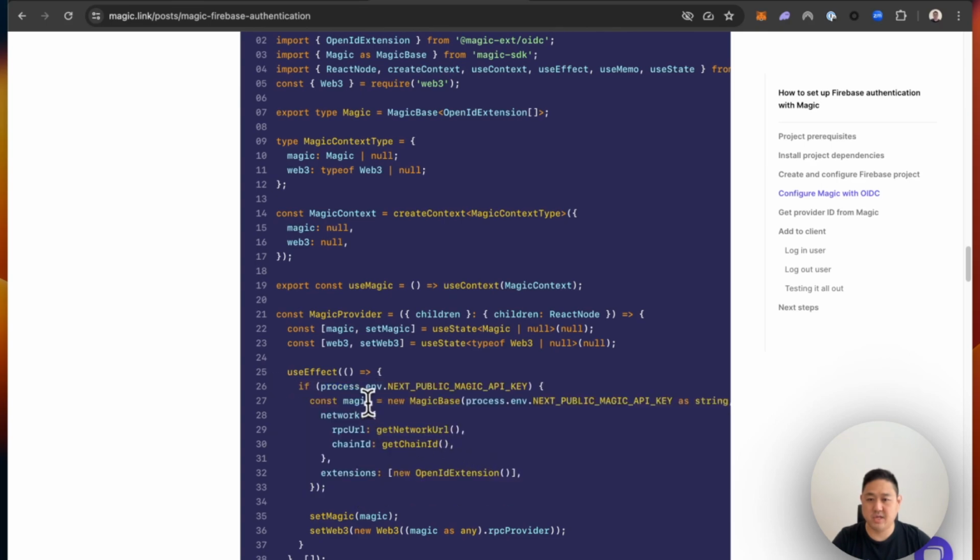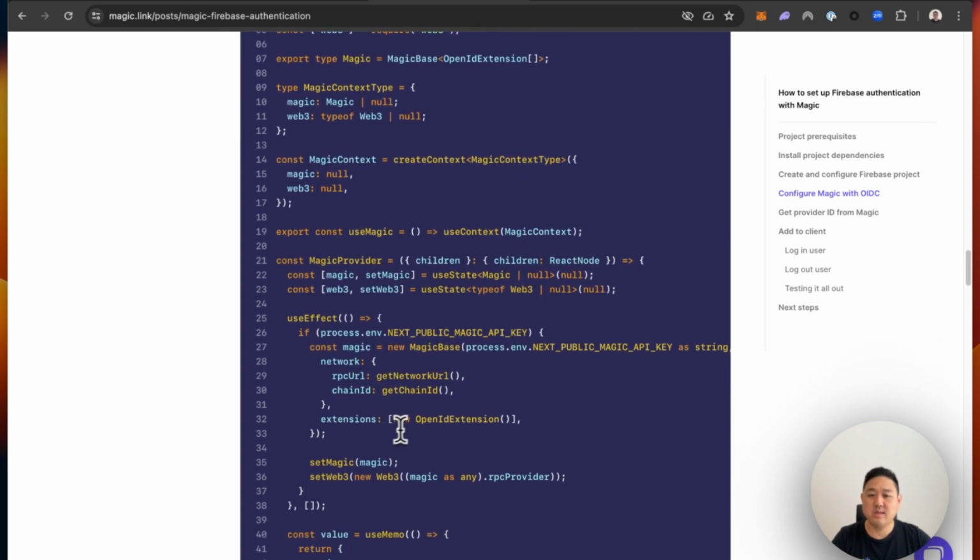I said this is where Magic is created. We're pulling in the API key. You're going to add this extension. And earlier we had a different extension. You can add several or multiple extensions all in the same Magic instance. So don't be confused, like, oh, I guess there's only one extension allowed. No, you can add several. But we're just going to replace it because we don't need the other extension.